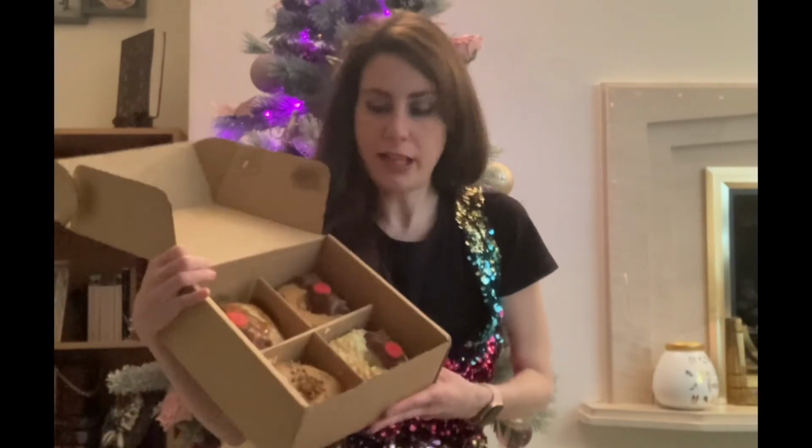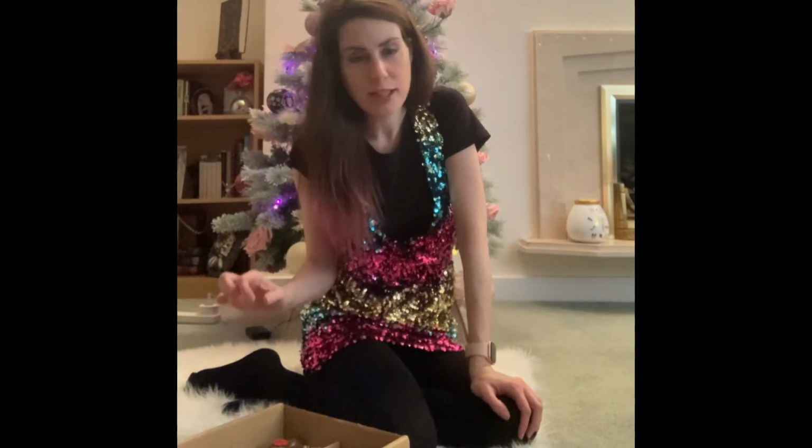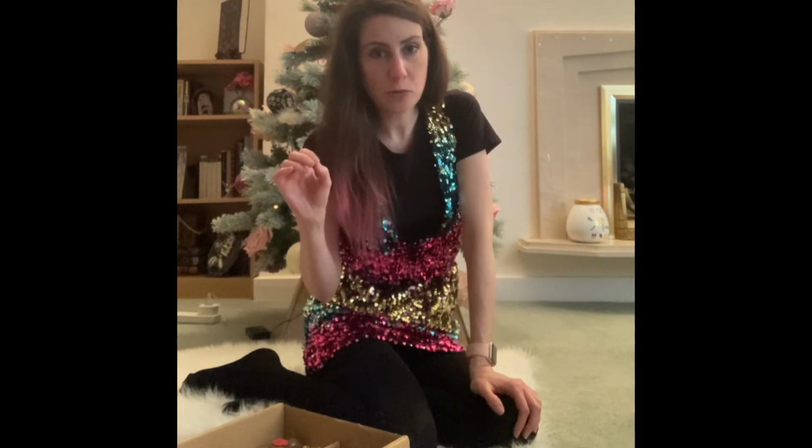So that is the roundup of the donuts that I have got, and each one of them is topped with a Malteser reindeer. Now I am just going to take one bite of each because these things, I mean, they're massive. I'm not going to take a bite that has the chocolate Malteser reindeer. I know what they taste like. Hopefully you know what they taste like. I'm just going to concentrate on the actual donuts themselves. So this one doesn't have a hole all the way through it, but it does have a sort of well in the middle, which is filled with caramel.